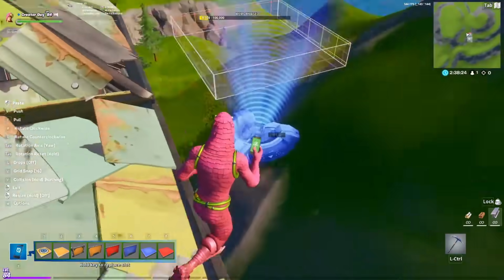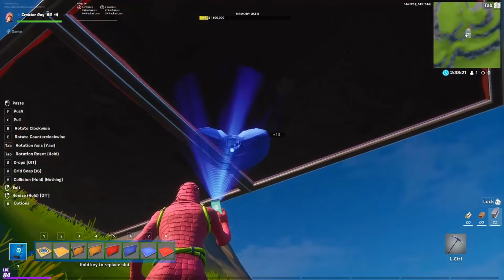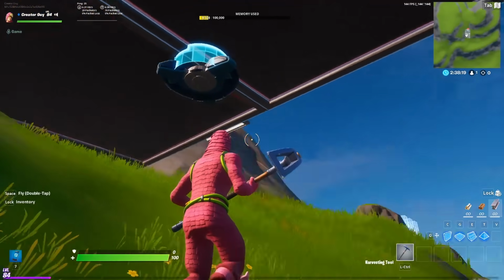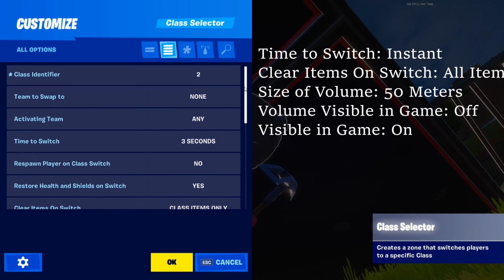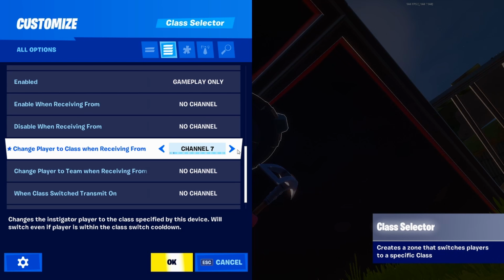You'll want to put it in the middle of all your player spawns, or spaced accordingly if you need to use multiple to cover more area. Always make sure the spawn pads are within the volume. The settings for this are all the same as the last one, and the channel we'll use here to trigger the switch to this class is channel 7, which is what we also use to activate the storm.